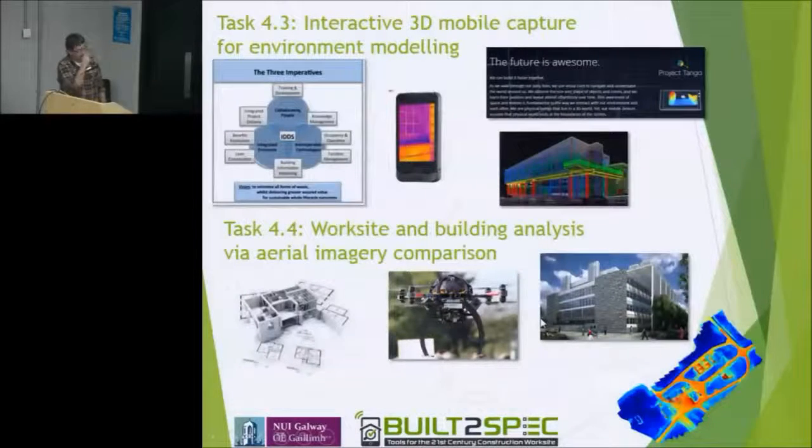Okay. So again, I'm just emphasising the IDDS. This is the systematic approach on which this VRM technology is going to leverage the idea of lean collaboration throughout the different stages of a project. And as I said, the different technologies that are going to be leveraged here is going to be the ETH and Google Tango technology that allows you basically to take photographs and build up 3D wire images that then can be brought into the building information model.